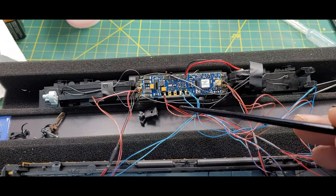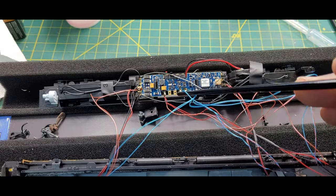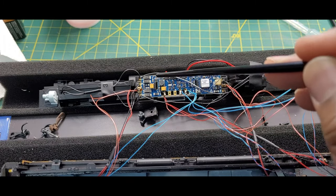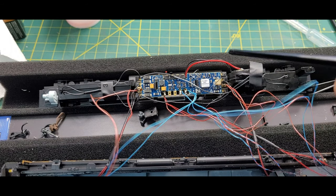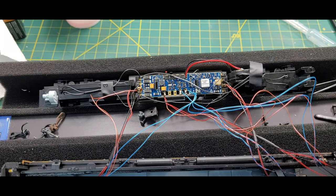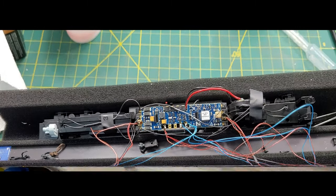So this is how it should look here. Remember, we got 4 for the step lights and 2 here for the truck lights. And it's an easy project to do if you have the time and you want to add a little bit more lights to your locomotive, instead of ripping this out and getting a new one. Just use what you got.